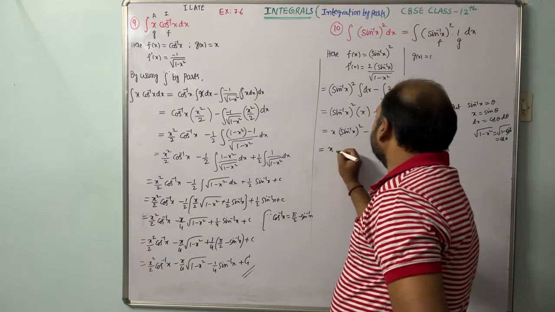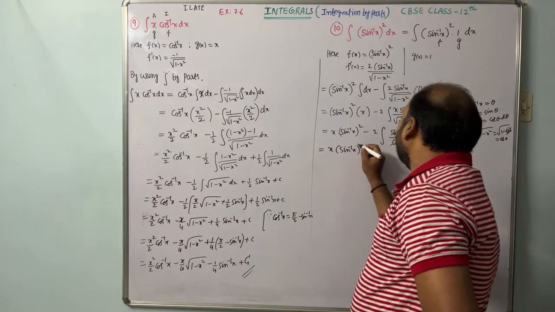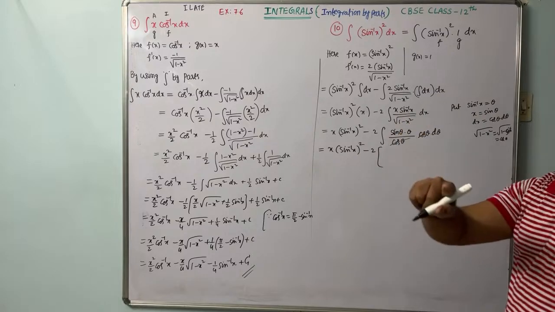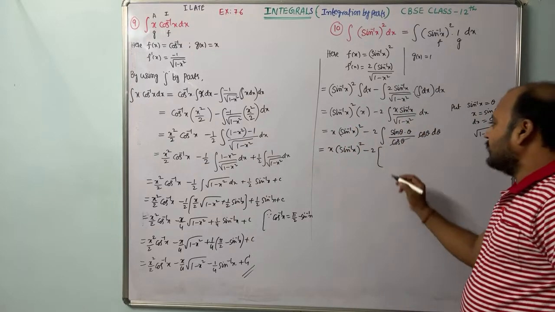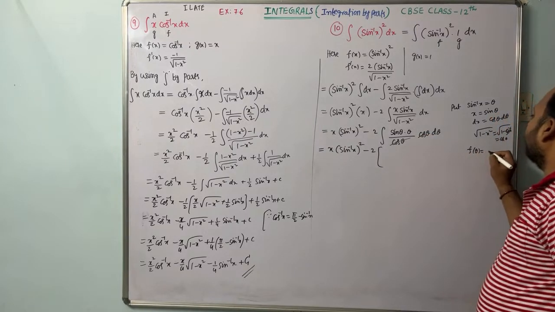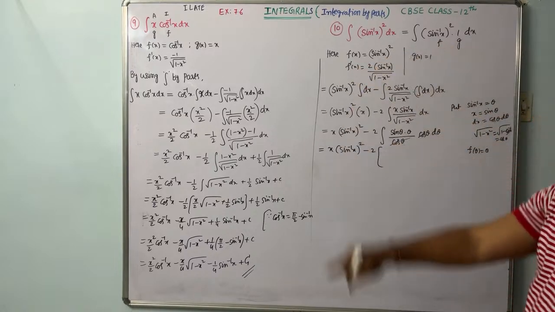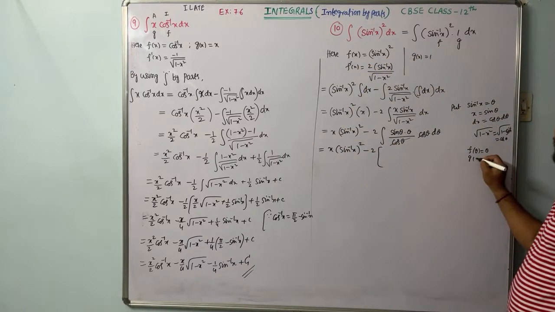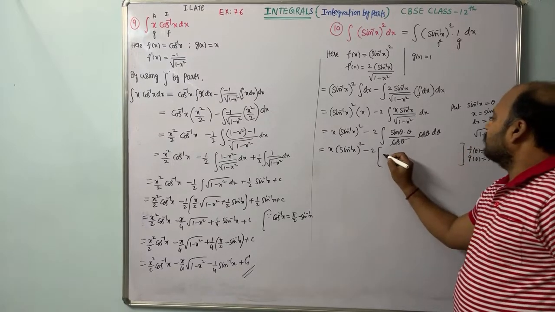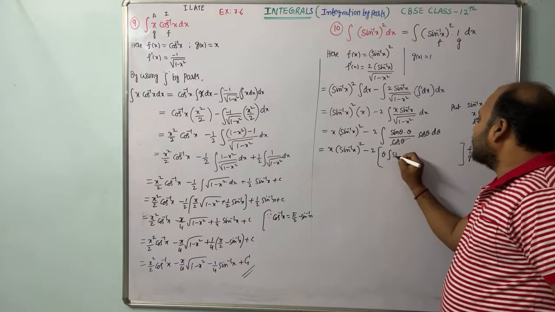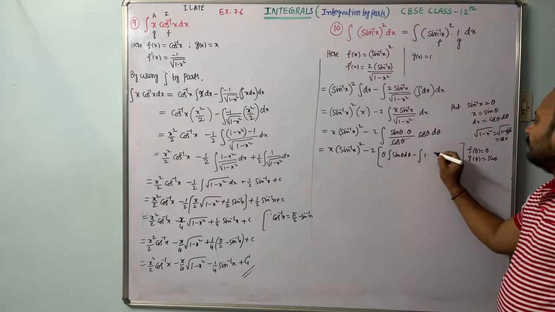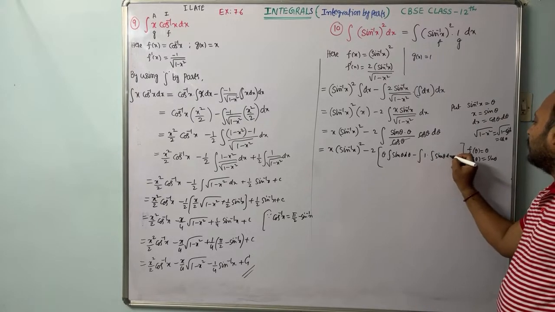Again integration by parts. x into sine inverse x whole square minus 2 into. This is looking like x into sine x, the first problem of this exercise we did, dear students. So in this, here f of theta is theta, algebraic first, trigonometry is next. g of theta is equal to sine theta. So f of theta, theta into integral sine theta d theta, minus integral theta derivative is 1 with respect to theta, integral sine theta d theta, whole d theta.